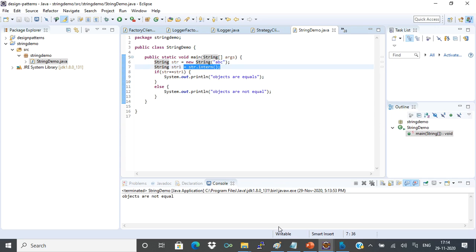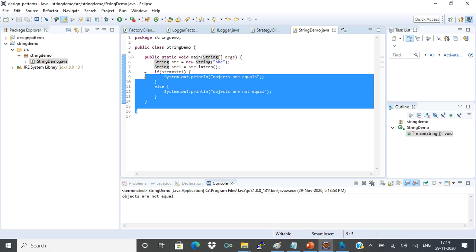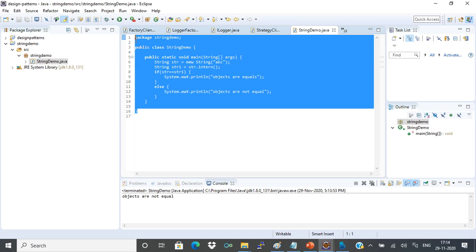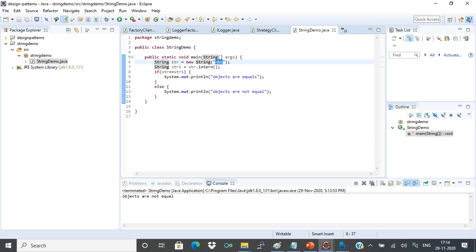This is what I wanted to explain in the string demonstration video when we look at the String class. But because we are dealing with string literals stored in the permgen space and new string objects created in the heap memory, I wanted to show when these objects are not equal and when they are equal. So I think you have understood the Java memory model.